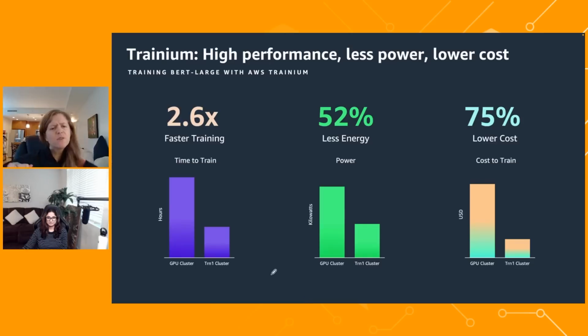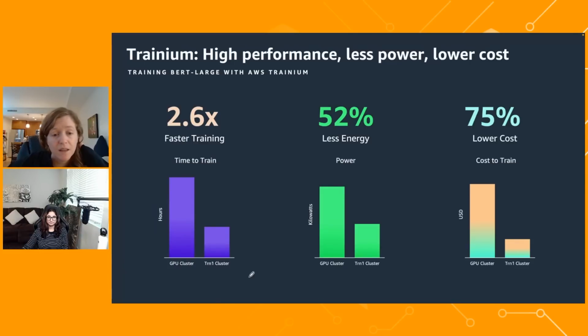Trainium is fun to work with for training models. It uses a compilation stack. When you are using PyTorch XLA compilation, it's much easier to integrate your scripts onto Trainium. So first you need to add PyTorch XLA compilation to your scripts, and then you can run on Trainium. And then you'll be much faster.